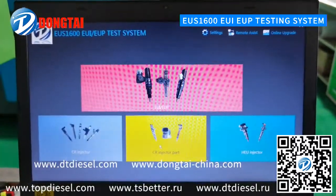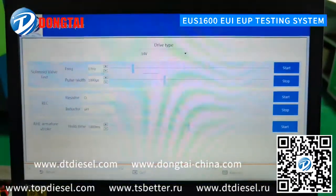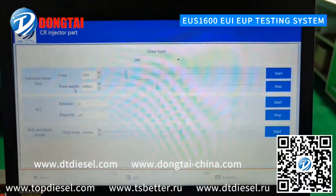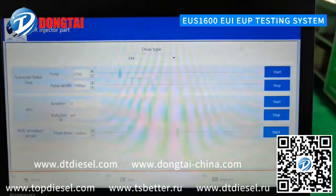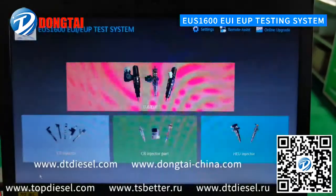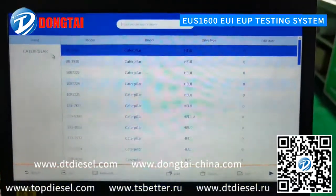It can also test common rail injector part. It can test a solenoid valve, full frequency, pulse widths, and can test resistance and inductance, AHE armature stroke. It can also test HEUI injector.